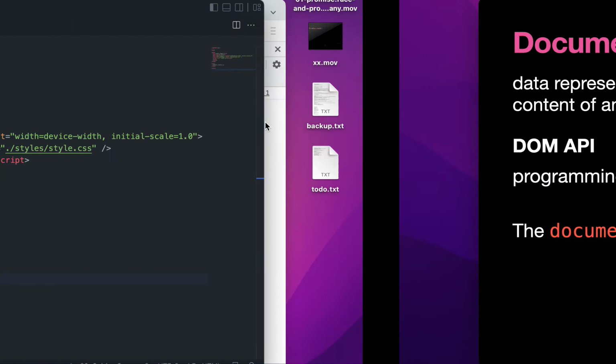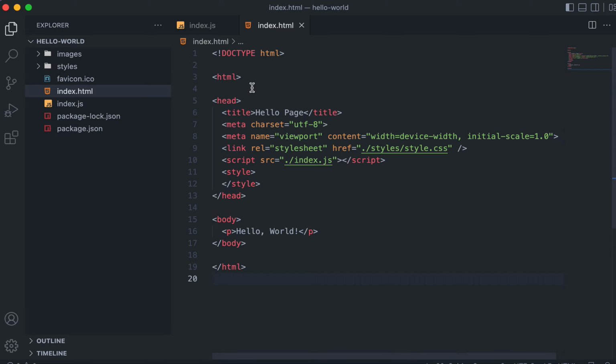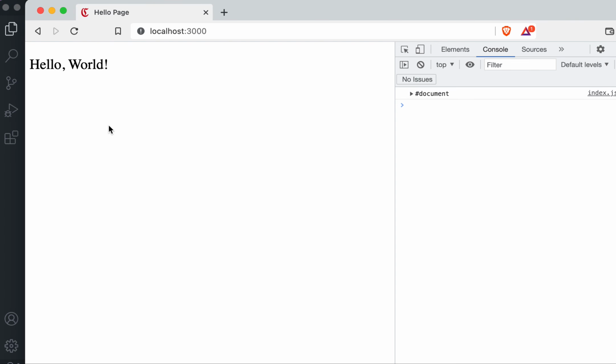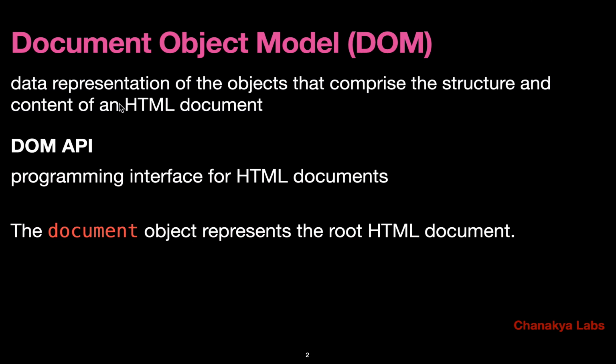It's not that only whatever you have written is represented. A lot of other things are also represented, which are used to make this page visible in the browser, right? Okay, so we have seen the document object which is available.